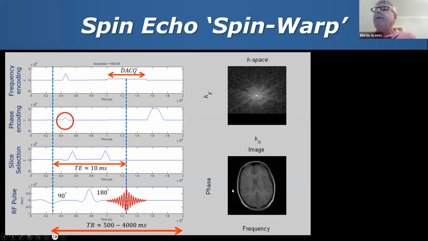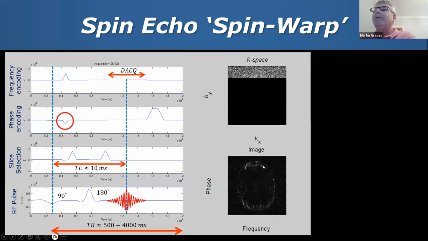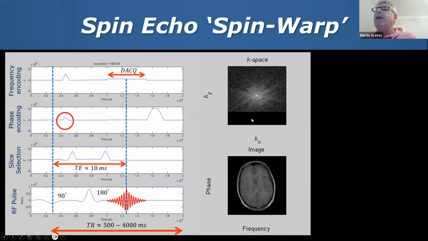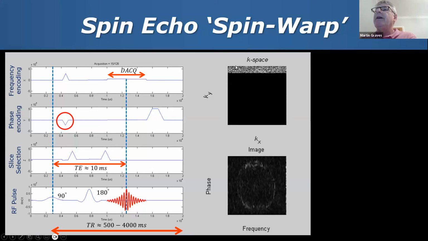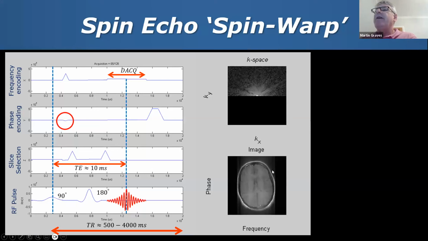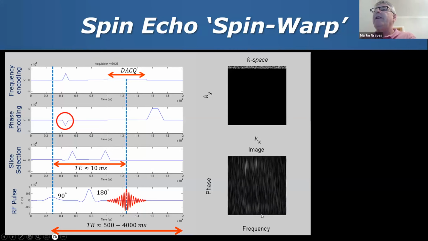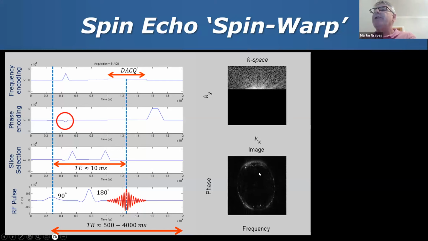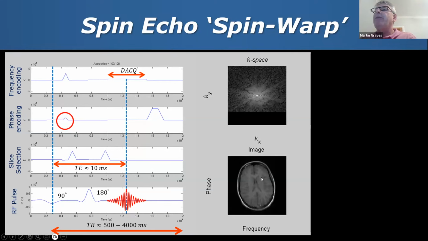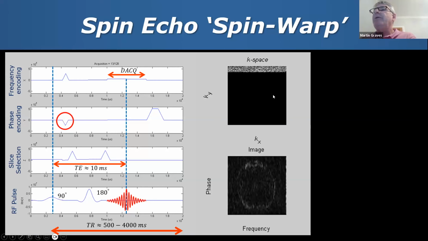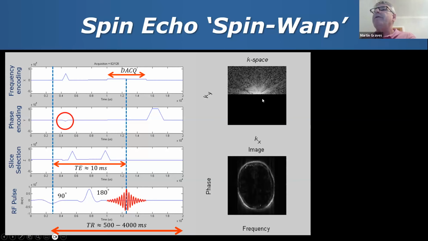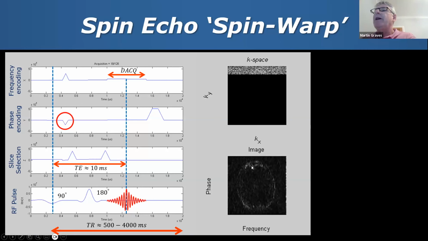And I'm simultaneously, although it doesn't normally happen on your scanner, reconstructing the image as we acquire the k-space. So you can see that the edges of k-space just give rise to the edge detail in the image, the outer ring of the skull there. As we approach the center of k-space, we get the bulk of the contrast in the image. And actually, we only need to acquire just over half of k-space to get a pretty good image. And then acquiring the other half of k-space, we're essentially just improving the spatial resolution.